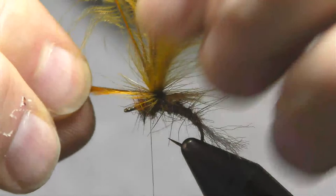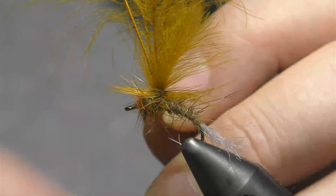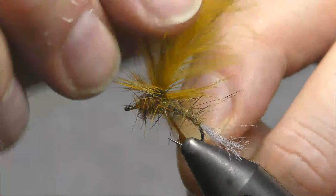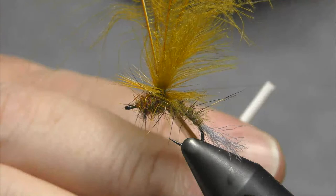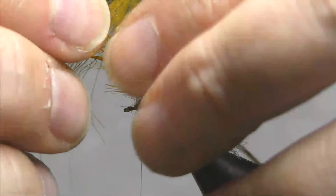You'll notice that I brought my tying thread back in line so that I can very quickly tie in that hackle in that parachute position. Taking my time, making sure I'm not trapping down too many. There we go. And drop it back. It's looking good so far. Now that'll pop the wing up. Don't worry about that, because that'll go back down in a bit.